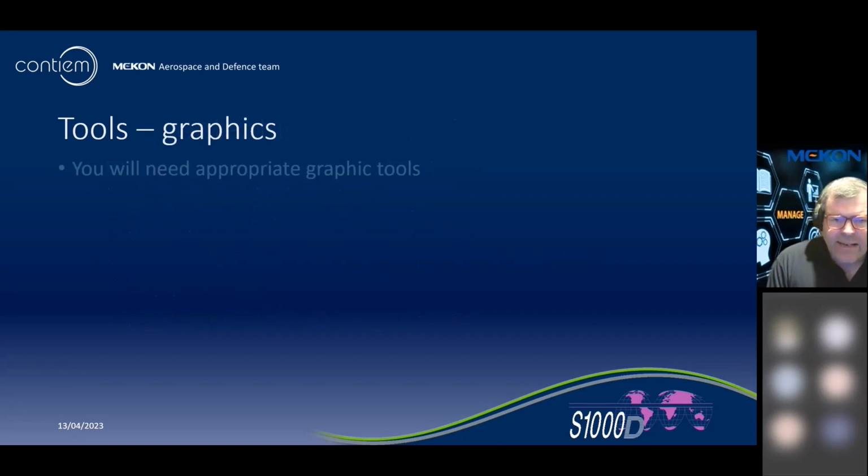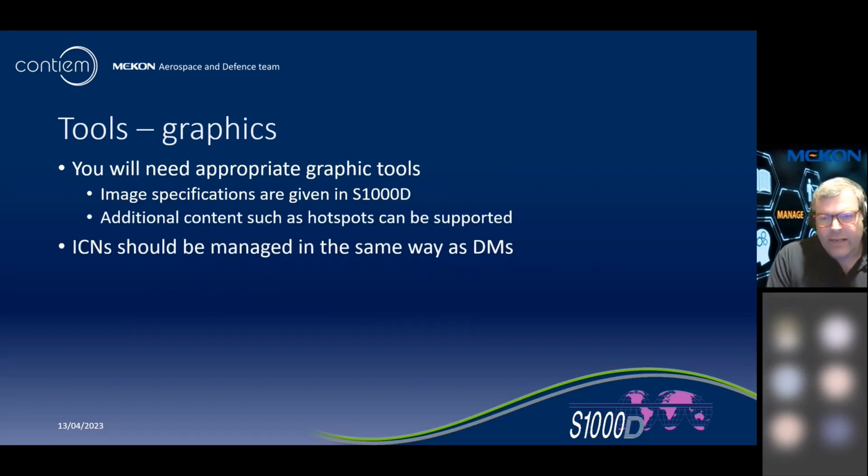One of the things that S1000D isn't particularly detailed on is how you produce your graphics. It gives guidance if you want to produce graphics that are going to go on paper as to what size they should be, and it gives guidance about things like what type of line weights you should use, what type of fonts and sizes you should use, and how you should do your callouts. But beyond that, there isn't a huge amount of guidance in there. And so again, does your CSTB support your graphics? Does it manage the links between your graphics and your data modules? And really, you should be managing them in the same way.